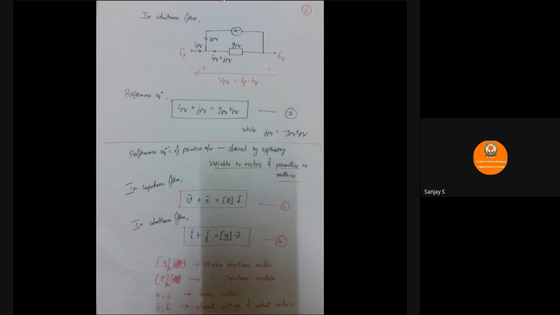Now for this admittance form representation also, we can modify the performance equation, which gives us IPQ plus JPQ is equal to YPQ into VPQ. I plus J is equal to Y into V in general, where JPQ will be equal to minus YPQ into EPQ, the other way of writing it. Now, this is called equation number 2.